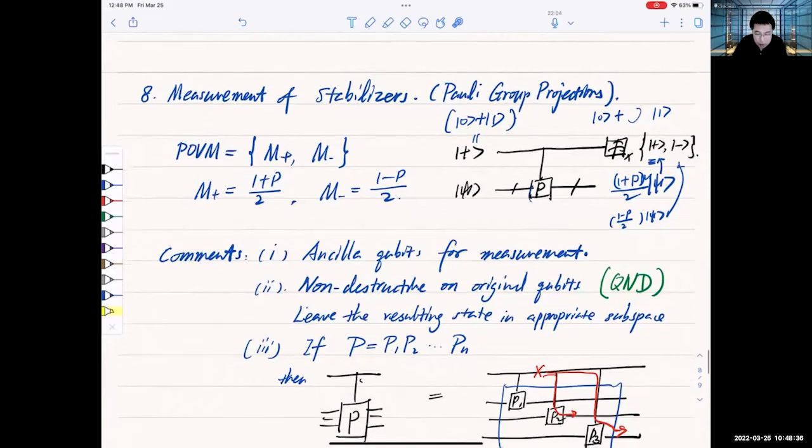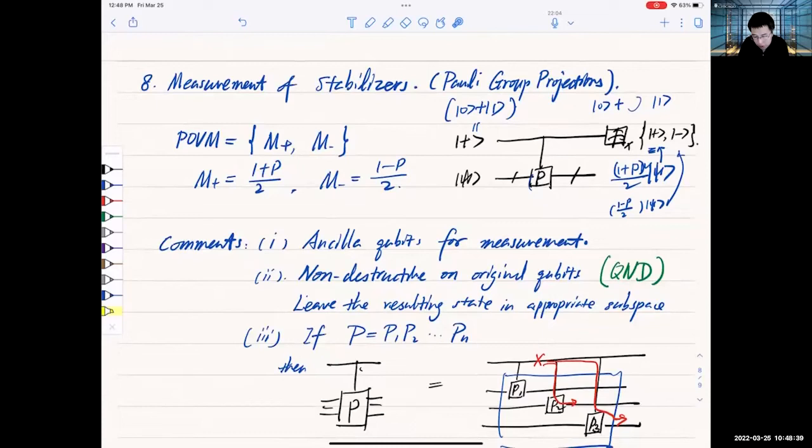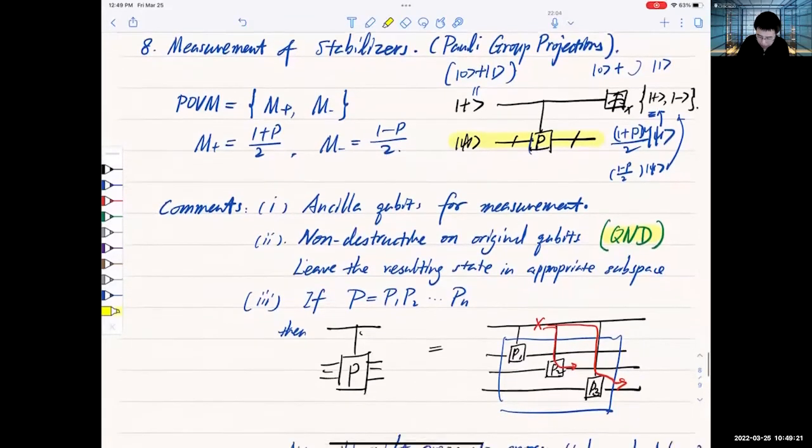This is a really useful circuit, because notice that there is no destruction of the system that we want to measure. We don't destroy any qubits in the system. We just have a single ancilla that tells us exactly one classical bit of information, whether the system is in the +1 eigenspace associated with the Pauli, or the -1 eigenspace associated with the Pauli. So it's something desirable, which I think Ivan also mentioned in his class: this is a quantum non-demolition measurement.